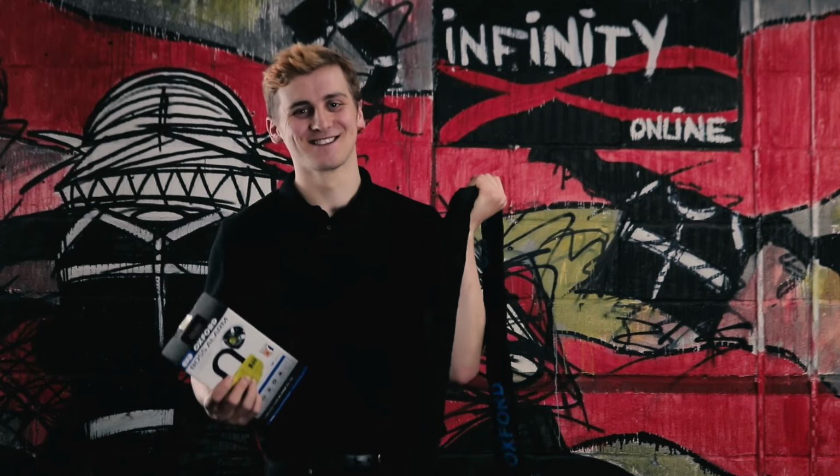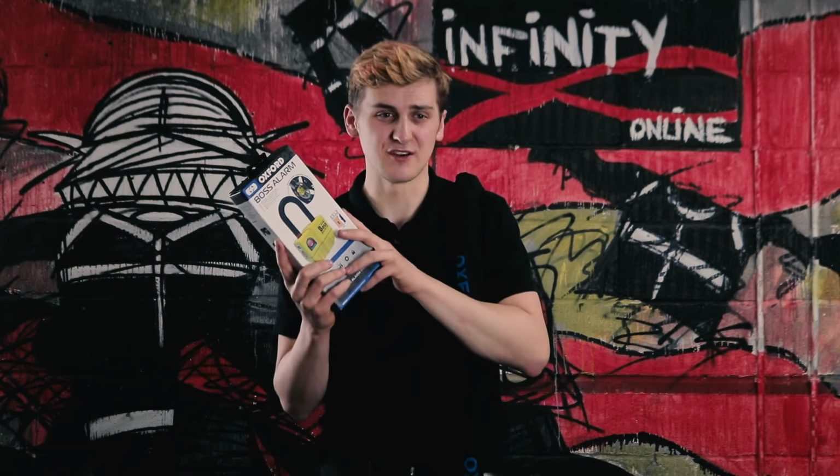Our go-to recommendation for anyone asking for a chain or lock is the Oxford Boss Alarm Disc Lock and free chain. So you get this 1.5 meter chain with this nice cloth cover on it so that if you're wrapping it around your bike, it's not going to damage the surface. Each chain link is about 12 millimeters, so it's pretty chunky without being over the top. And the Boss Alarm is a little bit of a beauty. Not only does it act as a disc lock and something that you can lock the chain with, it also has a 100 decibel alarm. So any movement is going to set it off and alert anyone around you that somebody is trying to move your bike.